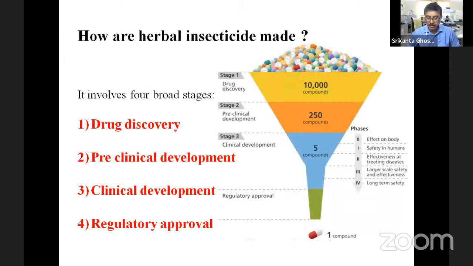But it's a challenge. The plant itself is very vast, and plants have a number of stages. The same plant grows in different parts of the country, in different agroclimatic zones, with different environmental conditions, soil, etc. The chemical composition of the same plant, and the same parts of the plant, also changes. That is the most challenging component of natural product-based development of any product. It is very difficult to maintain the efficacy of that particular product if we don't have a suitable quality control system.